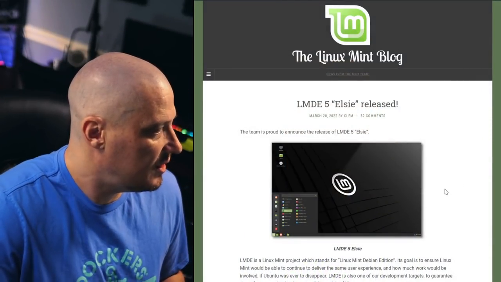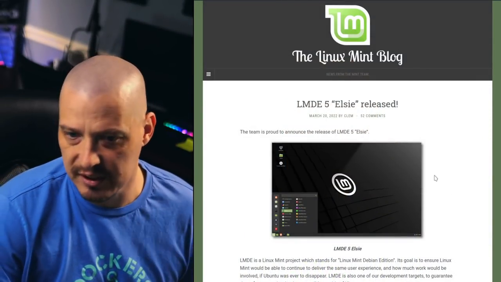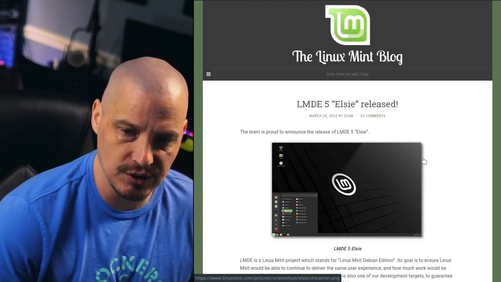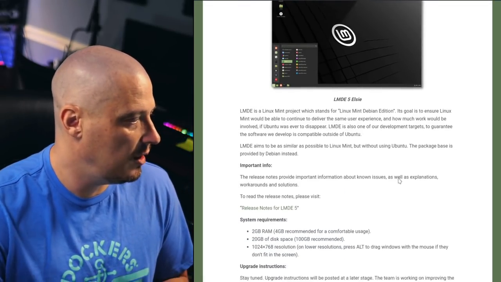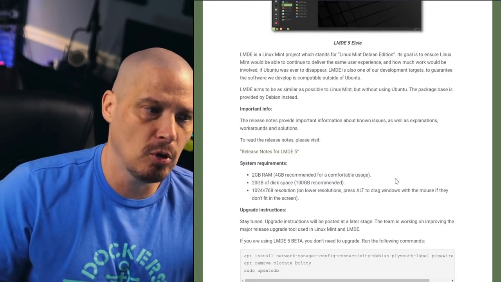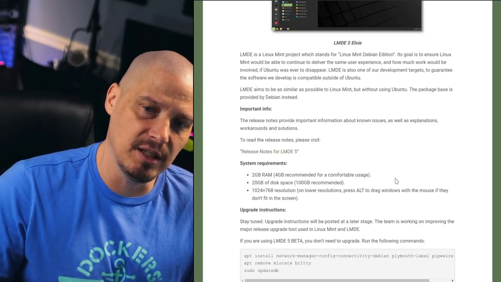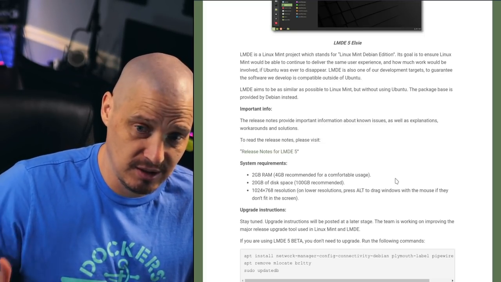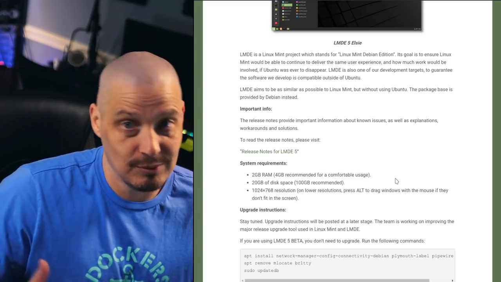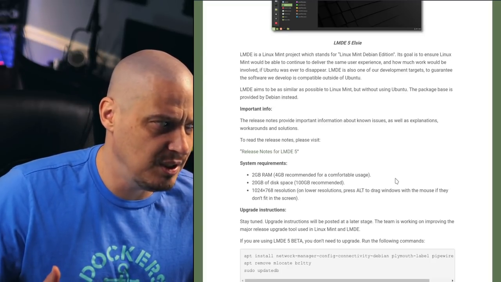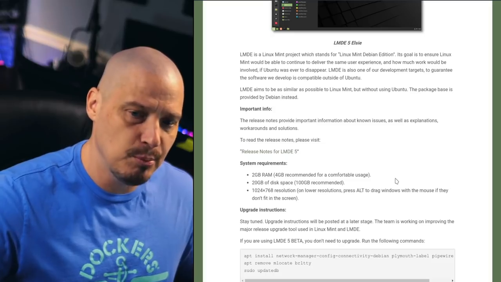So what I'm going to do today, let me go to the release announcement here, and I will link to the release announcement in the show description. It says Linux Mint Debian Edition 5 has been released, and they go on to tell you a little bit about the Debian Edition. One thing I do want to mention, because some people are confused, they think the Linux Mint Debian Edition is going to be something drastically different than Linux Mint, the standard edition based on Ubuntu, typically the Ubuntu LTS, right? Well, Linux Mint Debian Edition bases off Debian stable, I believe. It's designed to be a stable distribution.